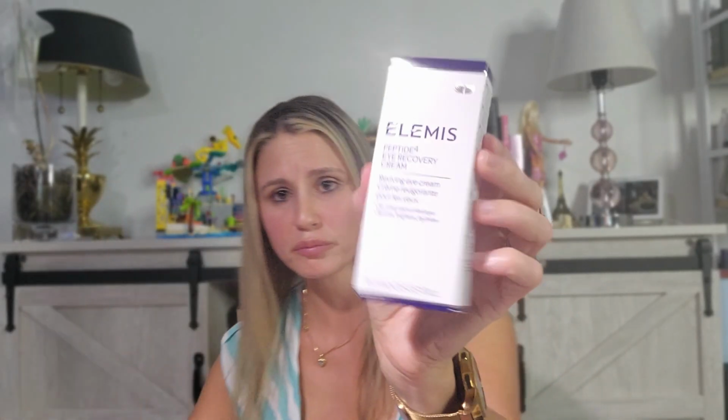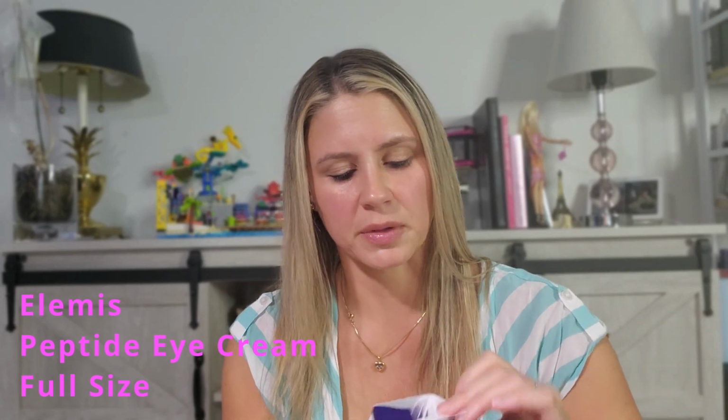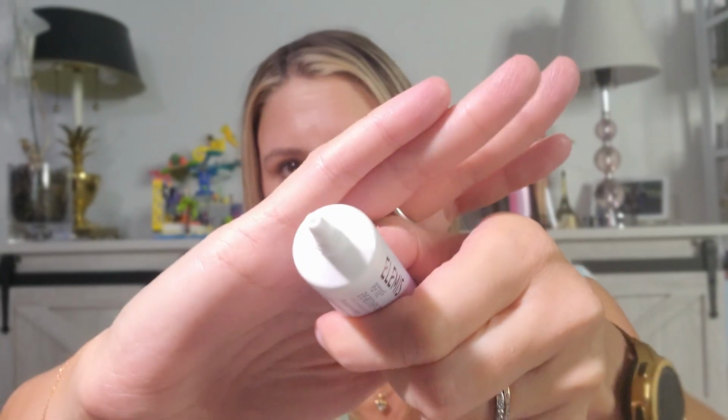Ooh. We got an Elemis product. Peptide Eye Recovery Cream. I love Elemis products. I have a whole stash of them. Pretty sure I have this at least in a deluxe sample form, but it's nice. These eye creams are great. The peptides are really great for anti-aging, for hydrating. Nothing fancy, but just an all-around great eye cream.